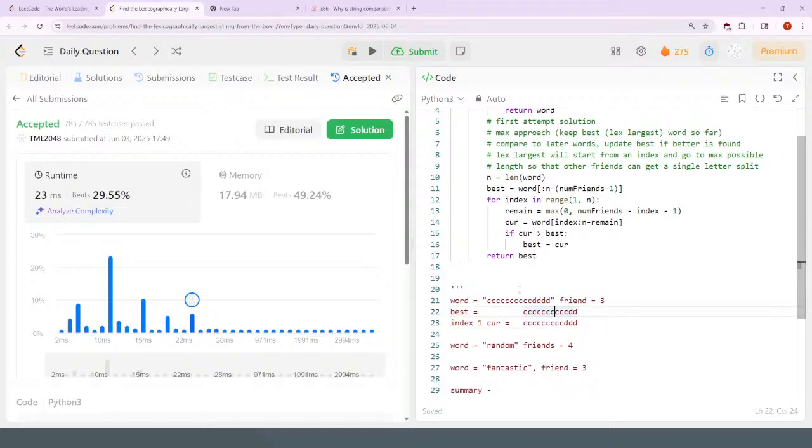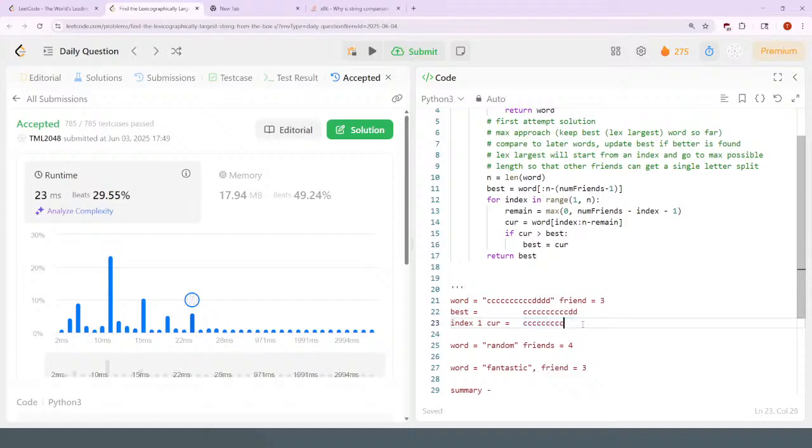So if the best word was this one, right, and my later one was C starting, I think I can skip that, because eventually this D is going to be the starting letter, and D would be better than C as the starting letter.